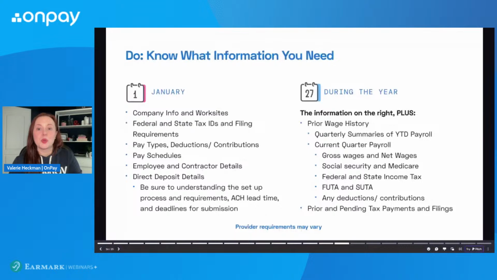The next thing is do know what information you need. This looks like a lot on the page, but if you are switching from another provider, this stuff should be captured somewhere for you, and hopefully you'll be able to easily get that out or give someone access to it. Work with your provider to see what's the easiest way to get information from them. At OnPay, we have a 7-step process to get the right information for the business, and then we handle the rest of the setup, as I mentioned. If you're starting January 1st, this is typically the information at the company level, as well as the employees and direct deposit setup.